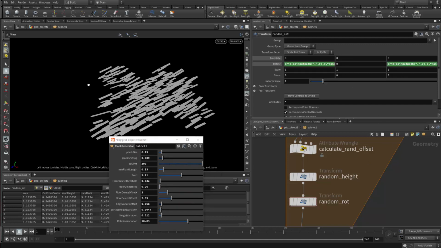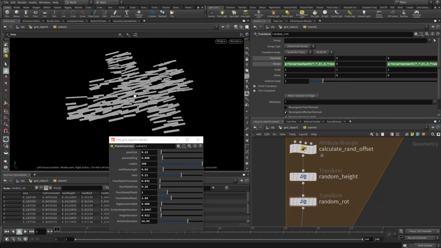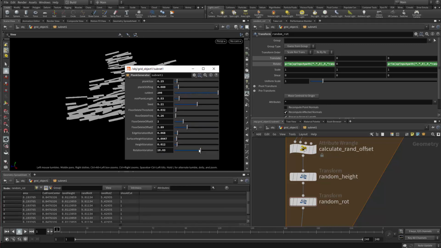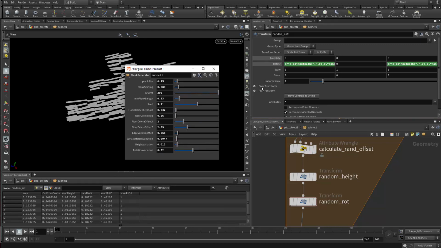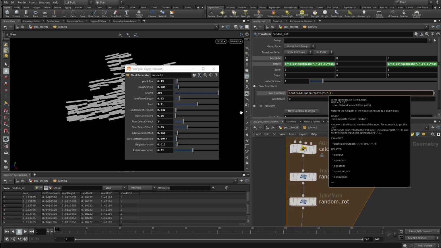All right, and now you can see they're rotating like in some weird way. That's because they're all rotating based on the center of the universe, which is not what we want. So in that case, we wanted to define the pivot to be the center, which is centroid, basically. Centroid of the operator input path, right?